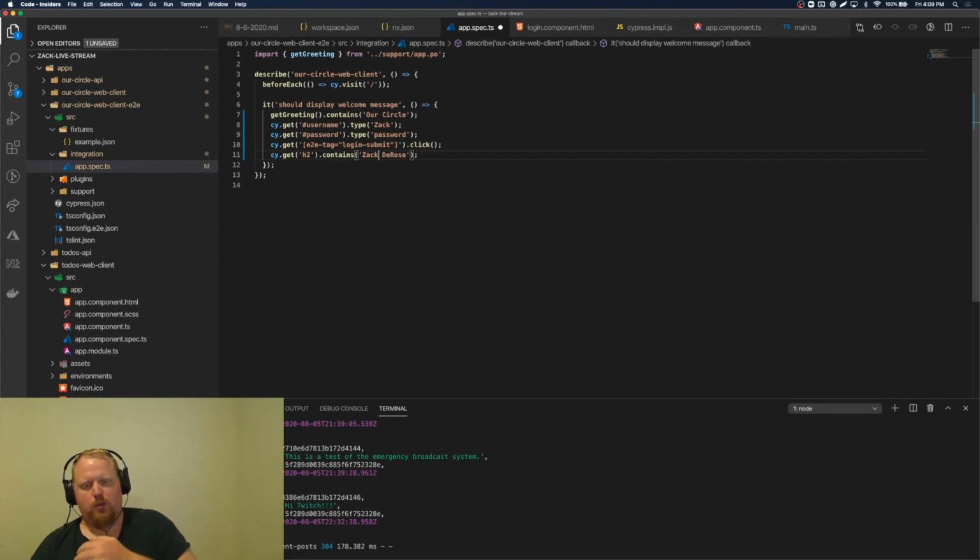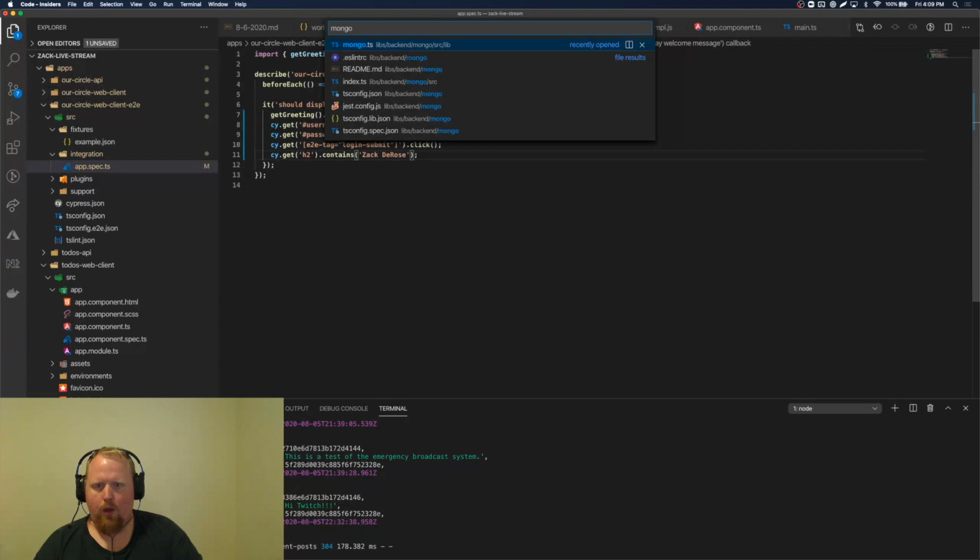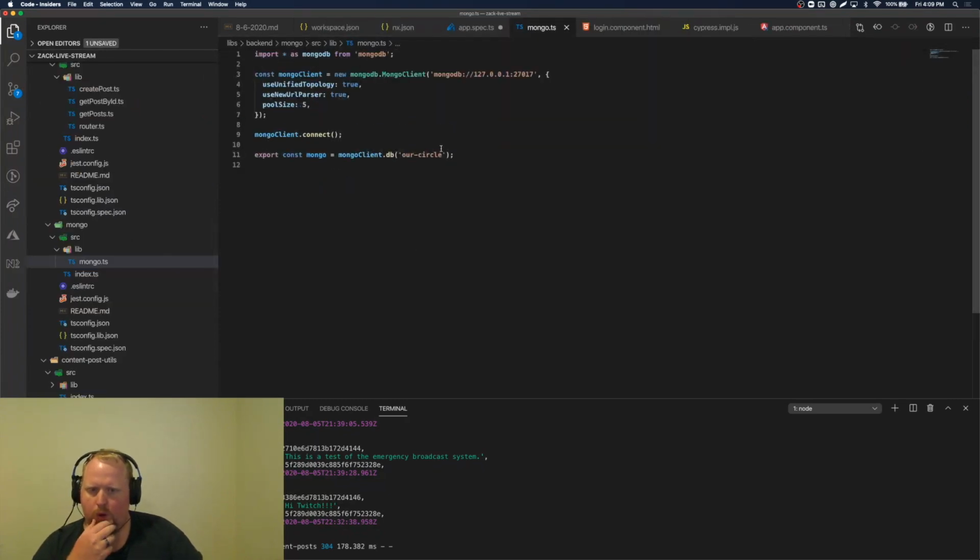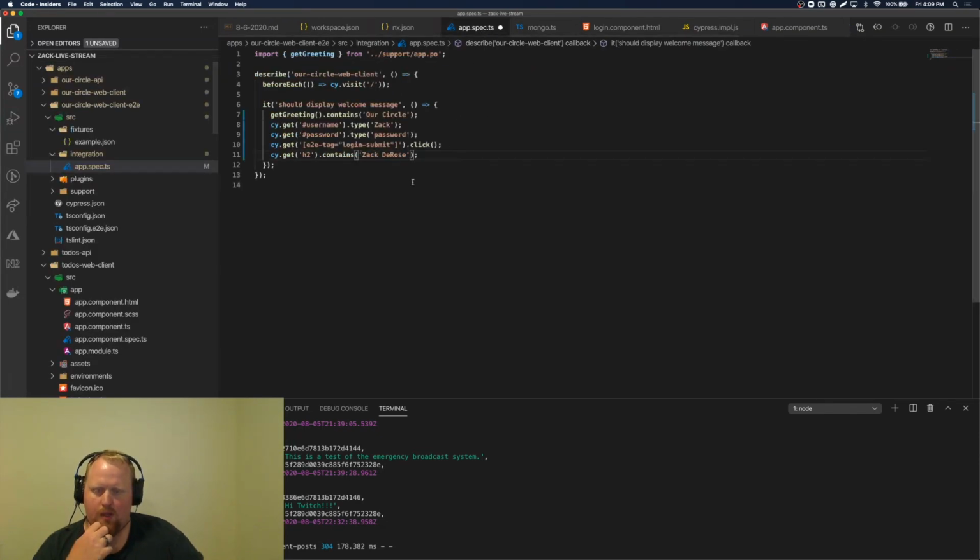Because we also want to do some stuff where, right now, if we go to our Mongo file, we're always connecting to this database name right here, for example. That should be configurable, determined by an environment variable. The same with this Mongo address. We really need to have credentials for the database too, so we can lock it down when we're in an open environment out there.